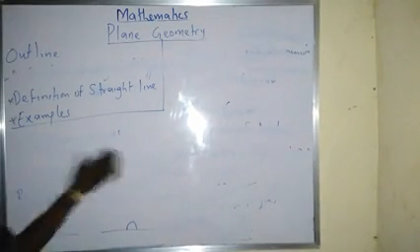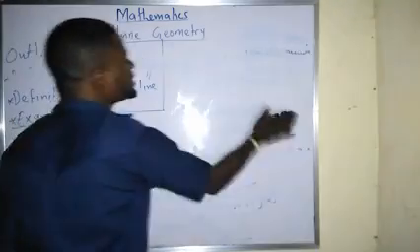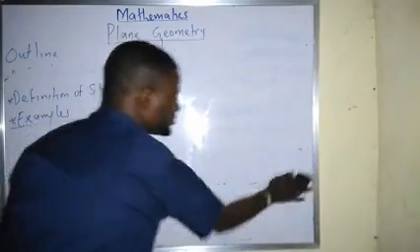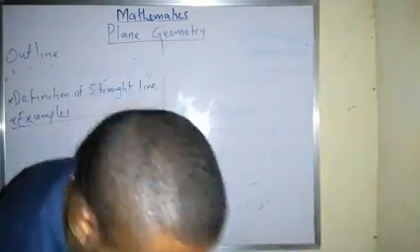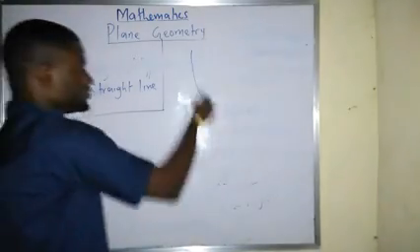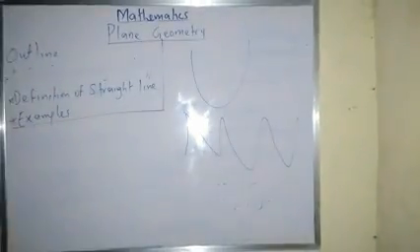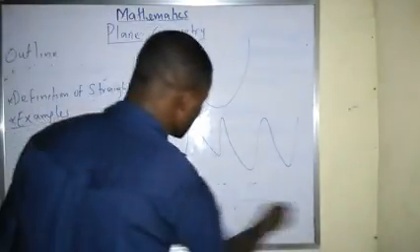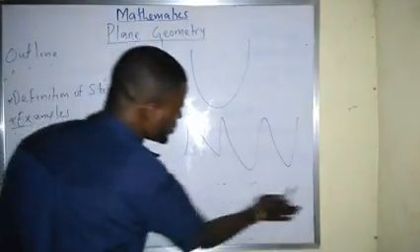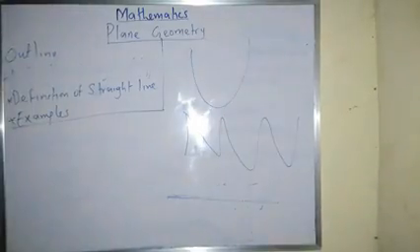The next one is straight line. I want to work on straight line. When we talk about line, there are many types of lines, depending on the line I'm talking about. I can have a curved line and a zigzag line, and they are all lines. But what I want you to know is that this can be a line. Let me make it so straight. It's a straight line.